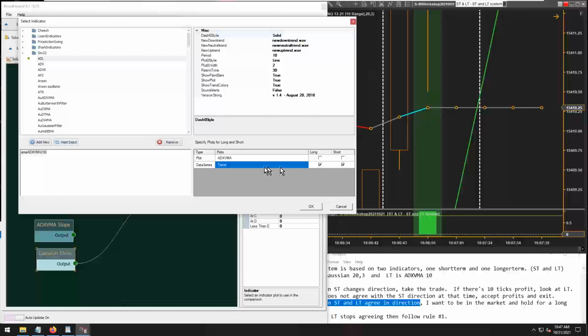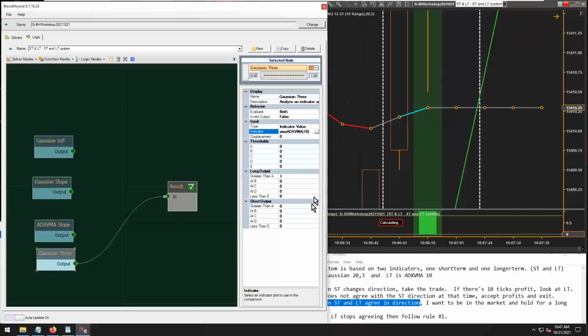So the other way that an indicator can convey its color is to use a data series called trend. When that trend is +1, the indicator is blue. When that trend equals -1, that means the plot line is red.